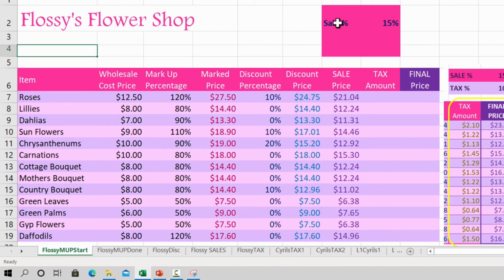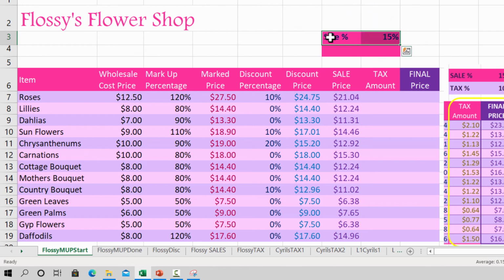All right, so let's take this one and do Control X to cut it and put it in this one. Okay, that looks a bit better. And this one's going to be tax percent, and that's going to be 10%. Okay, so if we put in 10 and go back to our home tab and click our percent for formatting, that's all good. And that one's got a different background, a kind of a light purple.